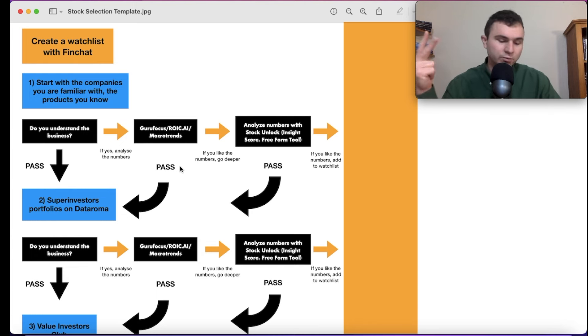Those are three big lines I want going up and to the right. I also check the balance sheet — I want a lot of cash and not a lot of debt. If I like a company but they have a lot of debt and little cash, I'm not happy. That's four key filters that will remove many companies — it's very rare to find sustainable, healthy growth. For the remaining 10%, I also want a ROIC — Return on Invested Capital — above 15% for a sustained period. The higher the better; 30% ROIC is great.